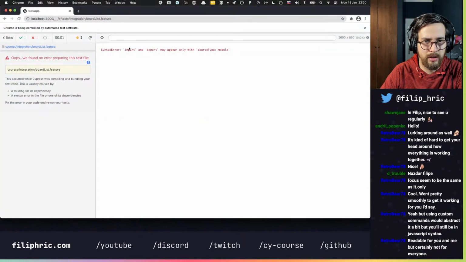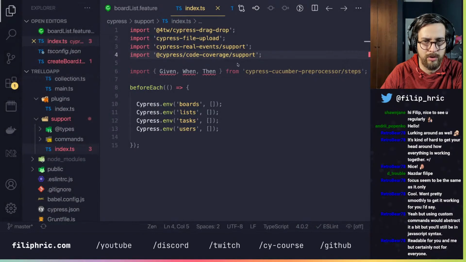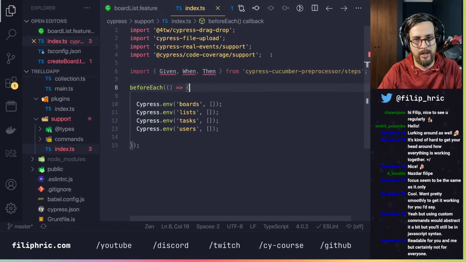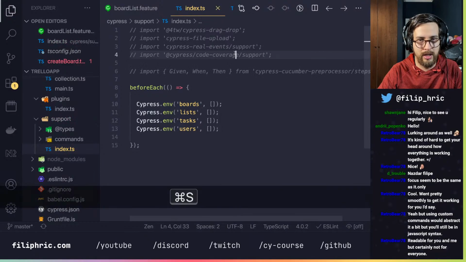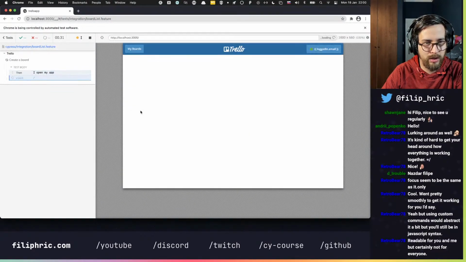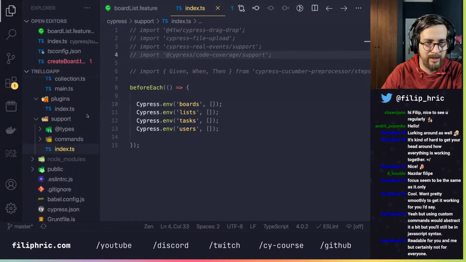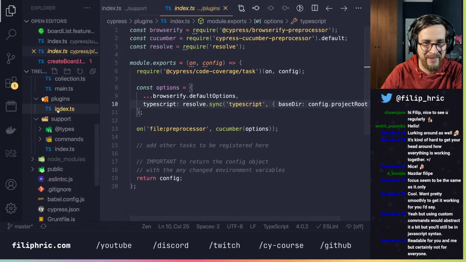It's telling me that the import and export may only appear with source type module, but when I was using this, it worked. It's grayed out, so it seems like we're not really using it. I wonder if I made a mistake. If I comment this out, will it still work? It still works. I think yeah, I missed something.